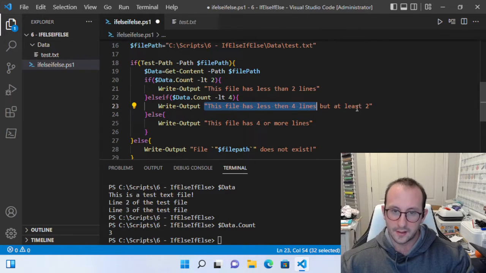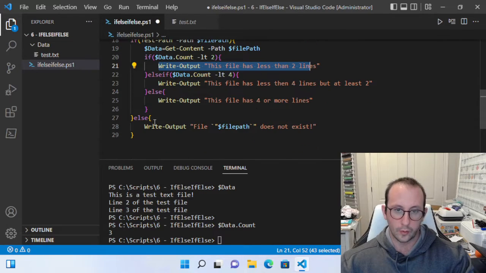And why I'm saying this is in an else statement, only one statement ever gets run. So it goes in order. It'll check if the data count is less than 2, it'll execute this, and it automatically exits out of that if statement and continues on with the code.